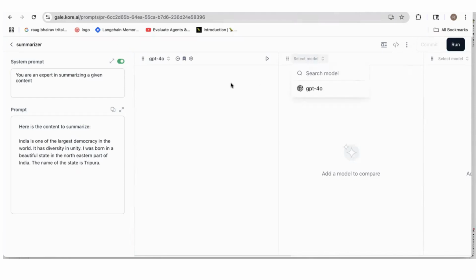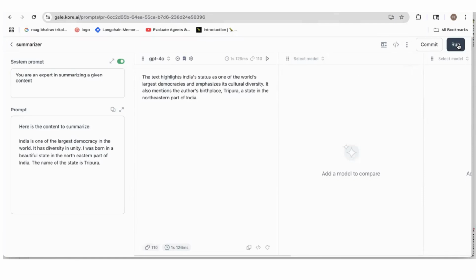I have seen this feature in AWS Prompt Management and LangChain Hub as well. This is a very good feature, where you can compare or evaluate your content against multiple models, multiple prompts, right? I'll not show this right now. It's very easy, but let me run this. See, it summarized it, right?